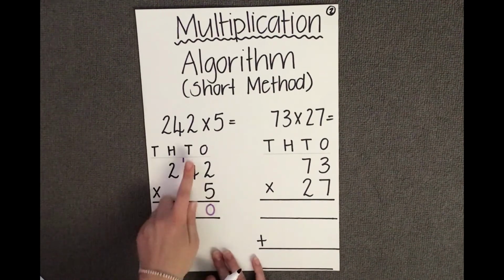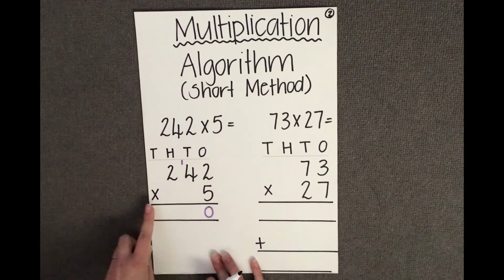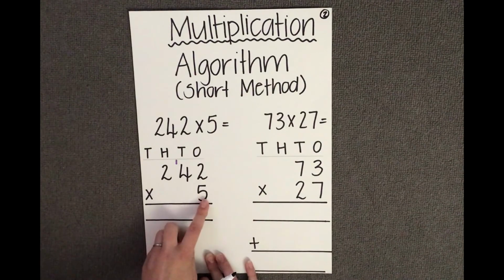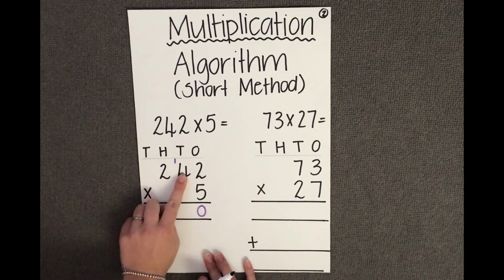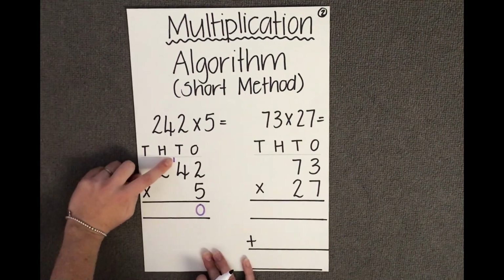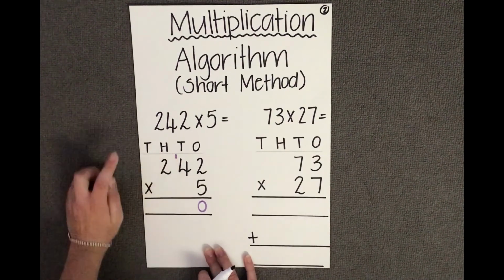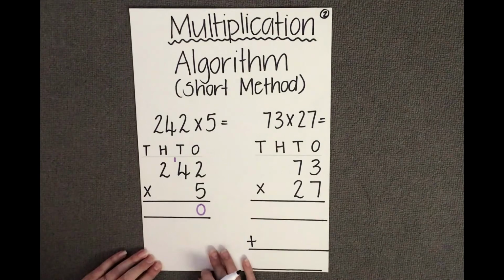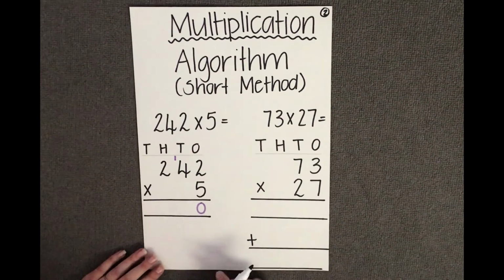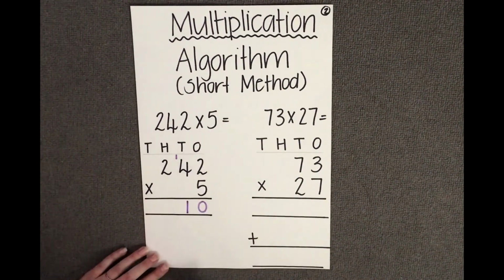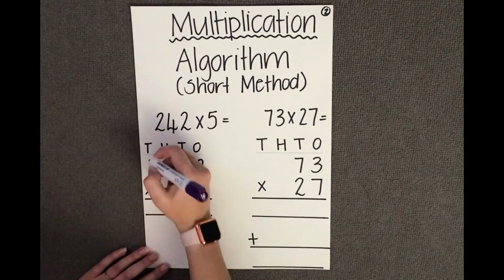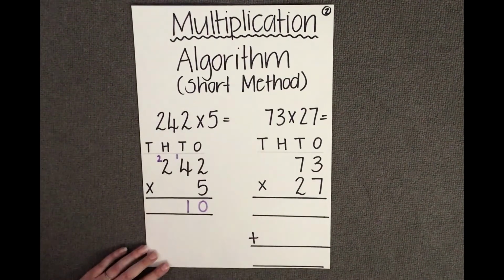So this time, we are now going to multiply our tens. So we have 5 times 4 tens. 5 times 4 tens is 20 tens, and we add on our carried 10. So that's 21 tens. In the number 21 tens, we have 200 and we have 1 ten. We put our 1 ten down, and again we have to carry our extra 200s over.